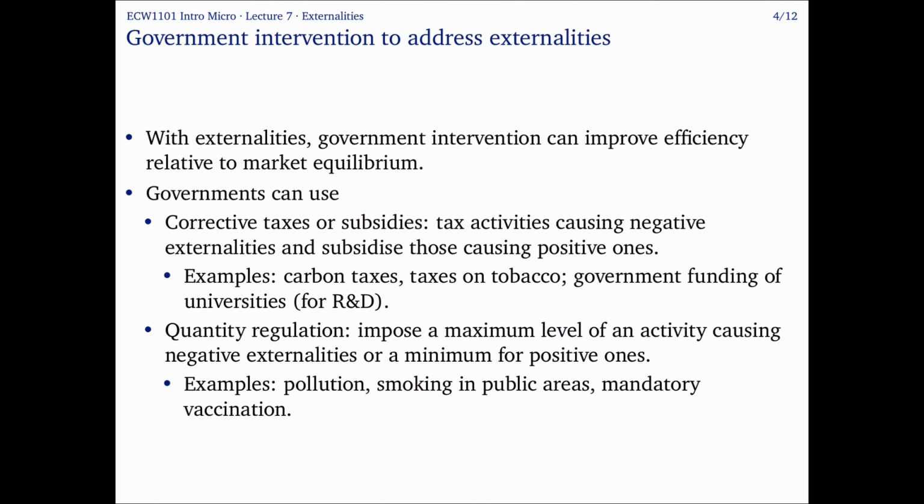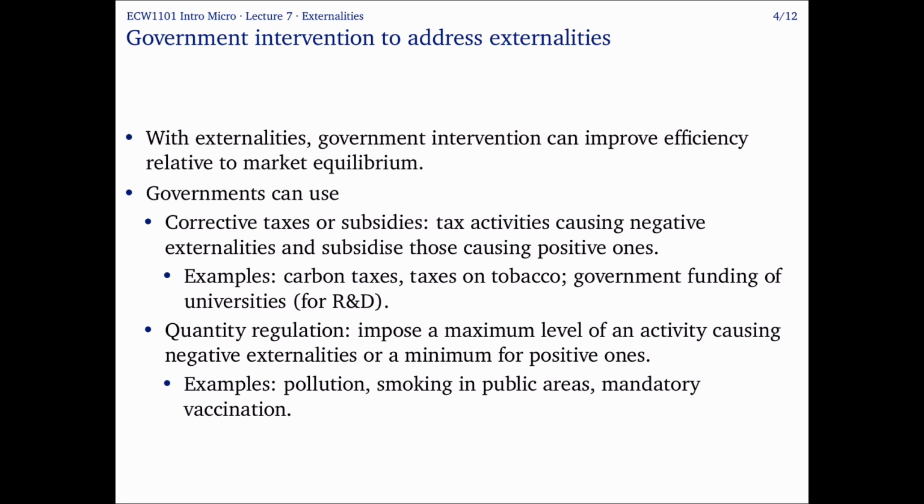Okay, so corrective taxes or subsidies, what does it mean? If you have a negative externality, tax the activity that is generating the negative externality, because as you saw last week, taxing some activity will decrease the level of that activity, will decrease the equilibrium quantity that is produced and consumed, right? So that's one way of rectifying a negative externality. If there's too much of something relative to what is socially optimal, just tax it so that people do less of it. If there is too little of something because of a positive externality, so people are doing too little of it, subsidize it, throw money at it, give people money for doing it, and then they will do more of it. Okay, it's a simple idea.